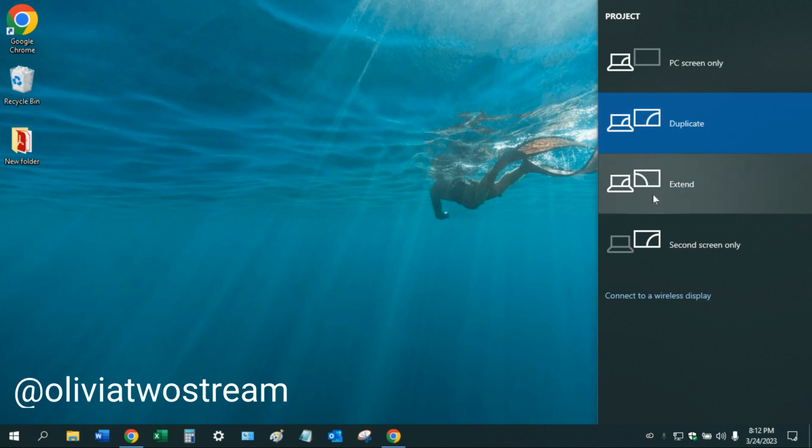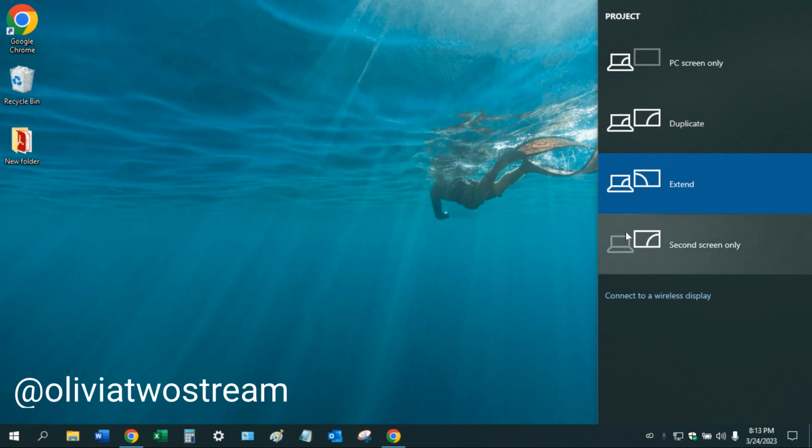And the next option is extend. Extend is like creating a second monitor. You use your laptop as the first monitor and your TV monitor as the second monitor. And what it would do is it would have your laptop being the initial desktop, and then it would extend your TV monitor as the second desktop. This is great for people who need to have multiple applications open, and so they need an extended view, and that would be great to utilize one screen and the next all together.